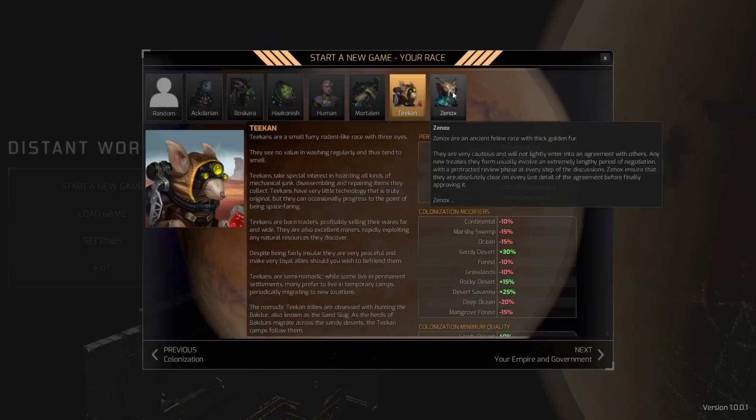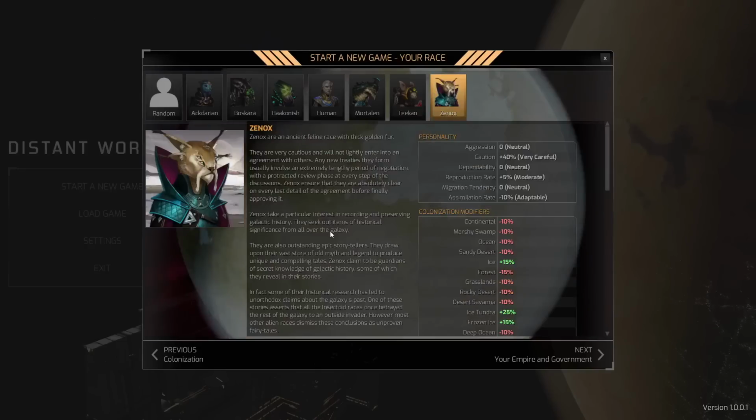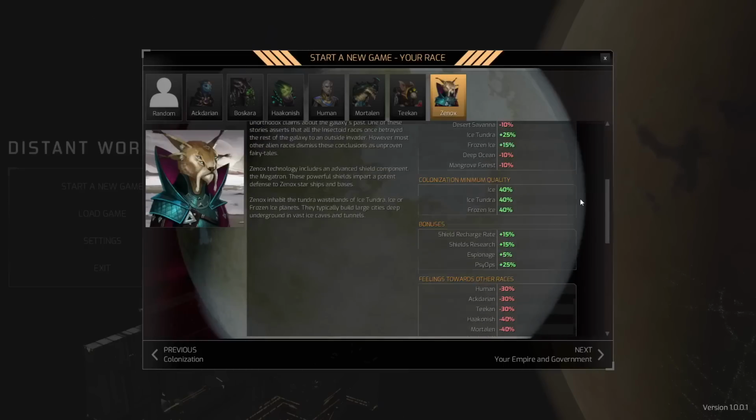And then the Xenox as well. The Xenox are a fairly aloof sort of feline race, a feline faction. If we have a look at this one, we'll see that they've got espionage up there a little bit. Psyops is high. These are the historians of the galaxy, and so they've got good shields, for example, on their ships. They're not extremely aggressive.